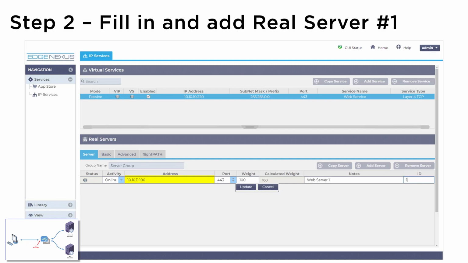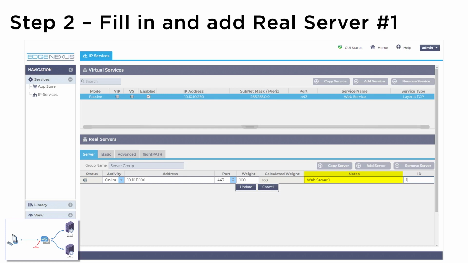As you can see from our example, the subnet for the real server is different from the VIP. This need not be the case, and VIP and real servers could reside on the same subnet happily. The port entry has also been pre-created for us, but we are free to change this to another port if required. This capability allows us to translate ports within the Edge ADC, if so required. We will leave the port entry as 443. The following field is weight, and is used to prioritize traffic. This also can be left as it is, and the Edge ADC will handle it automatically.